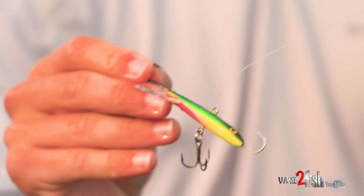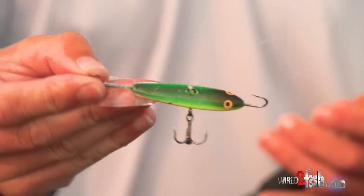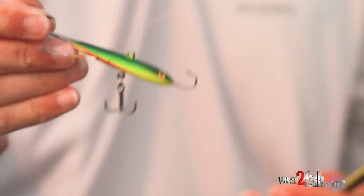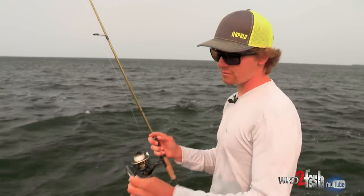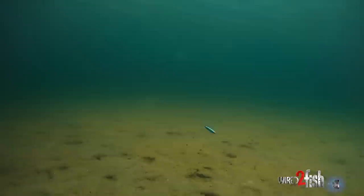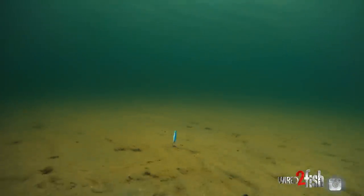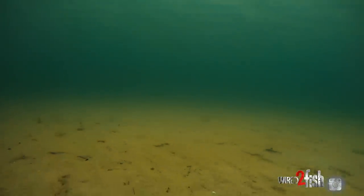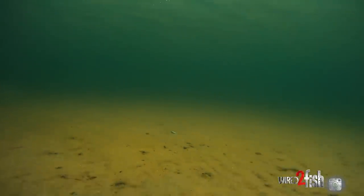There's a real big difference between a flat jig and a jigging rap. The main difference is you can see right there — it's a much wider bait, it's got a lot wider tail also. So with this bait when it's down there, you're actually gliding probably two to three times farther than a jigging rap, and that's why I really like it. When you're ripping that bait in ten feet of water, it's probably going to each side maybe four feet — it's just got that real long gliding action.